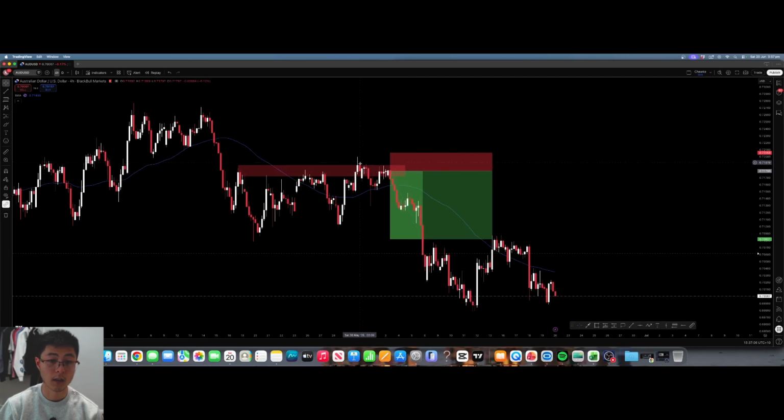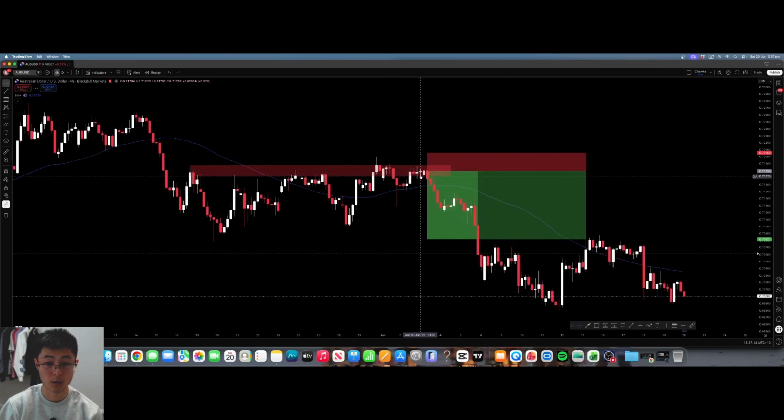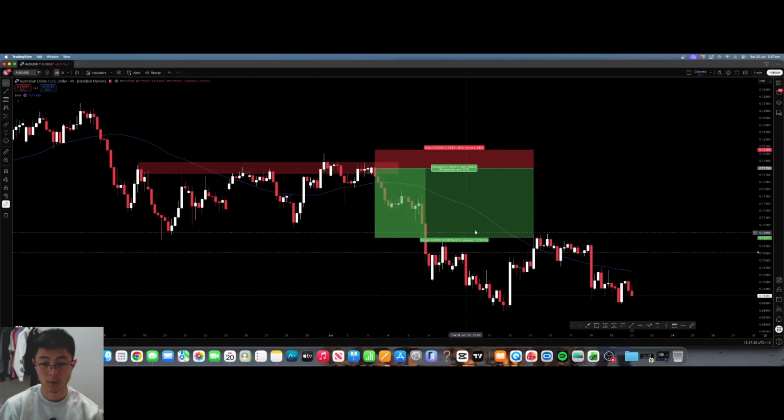I really like this rejection wick here at the top. Price came back to retest that, a bit of indecision there with the dojis, just flailing around. I decided it was good enough to get in, popped a position here, stop loss above the previous high with that rejection wick, and basically trailed that through.